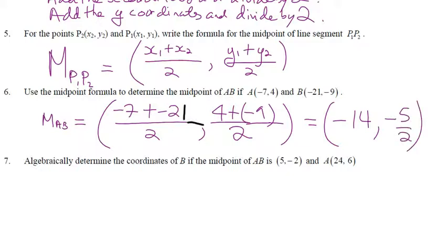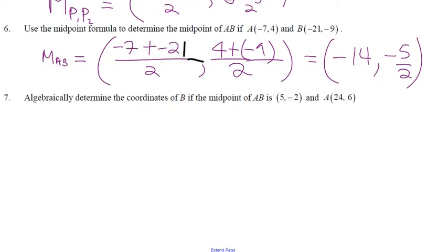-5/2 is exact, right? I mean, -2.5 is also exact, but when we're doing exact values, better to express them as fractions than decimals. So we don't try and express things that don't express as a decimal exactly. When we do a third, we're not writing 0.33 or whatever, right? Any rounding we have to do, numeric response, we do at the end, and then we will round accordingly and put our answer in.